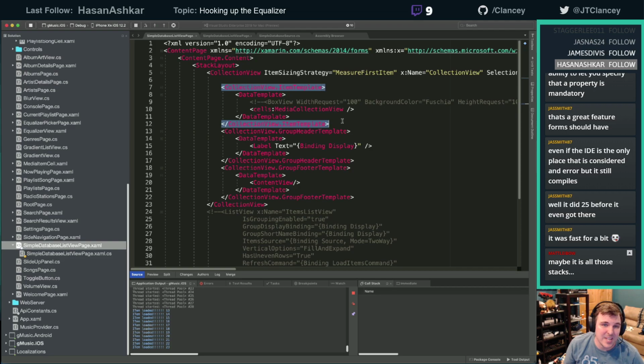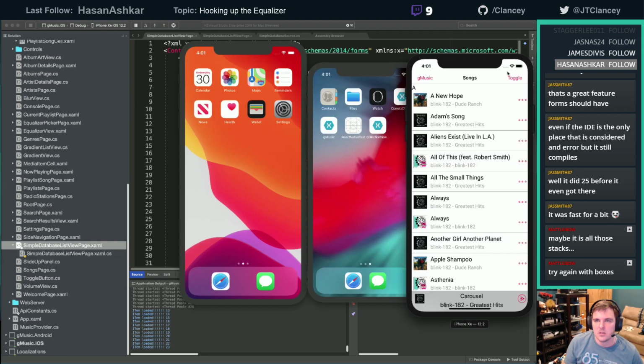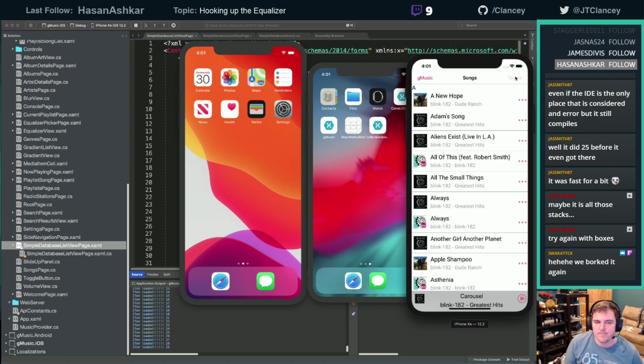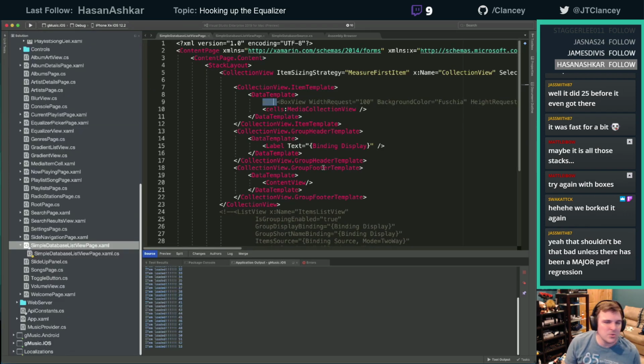It could be all those stacks. I was about to kill all those stacks, but they're nothing too bad. I could try specifying a height on those things. Okay, let's run this. Toggle. Nice and slow again. Yeah, those stacks, there was nothing too crazy on those.